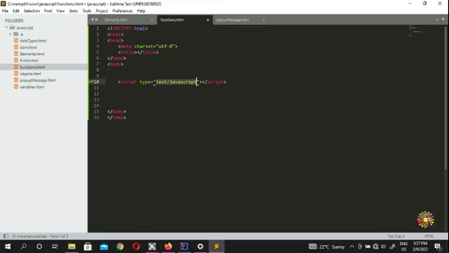If you don't see the type attribute, it doesn't matter. It used to be required, but it's no longer required. Even if you have a script tag, that's fine, because nowadays every browser renders this JavaScript correctly. Okay, now this is the body of the function.